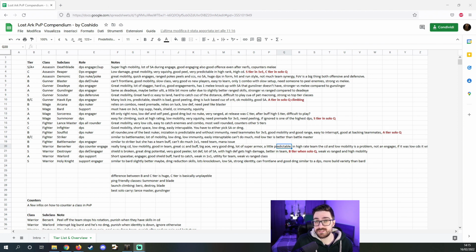Next one is the Reaper. This isn't out for us yet, it will be out hopefully very soon. This list is based on the Russian server. He is an assassin in C tier. He's a DPS engager. He's in C tier because he has low damage but great mobility. He's very squishy. He has good peel but is very predictable in high rank. He also has longer CDs. He is S tier in 1v1 and C tier in solo queue matching. I won't spend too much time talking about the Reaper since he isn't out for us yet. Just keep in mind a recent balance patch from the Korean server buffed the Reaper a lot and made him very viable for PvP.